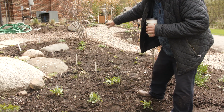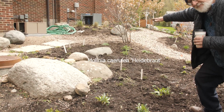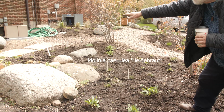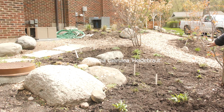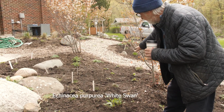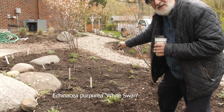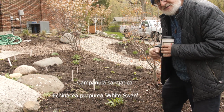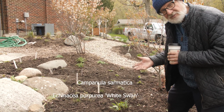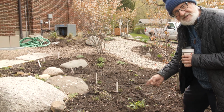And then in the back is drifts of Molinia Heidenbrock. It's a taller Molinia. It's almost 4 feet tall, but you can see through it. So it'll kind of screen the patio, the rock work, and the building a little bit. And then it's white coneflowers, Echinacea dwarf swan over here. And that mingles in with Campanula sarmatica. That's rarely found, Campanula sarmatica, but it has silvery green foliage and nice kind of white blue flowers. So if you can find Campanula sarmatica, I recommend you put a few in the garden and see how they relate to well.